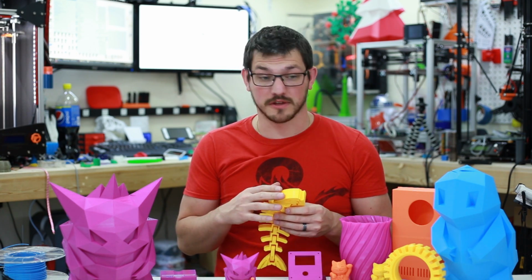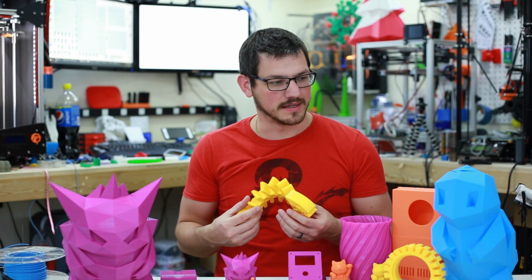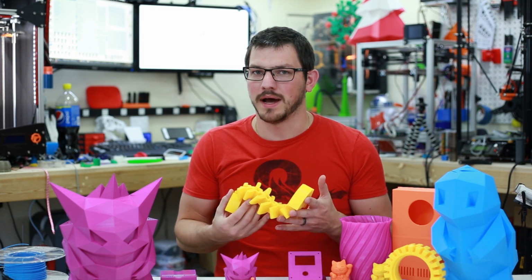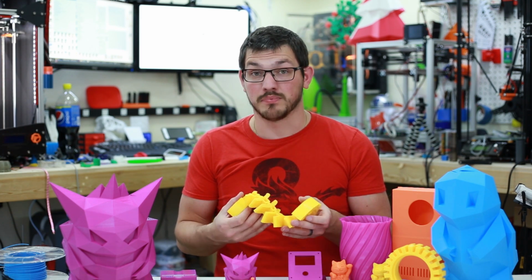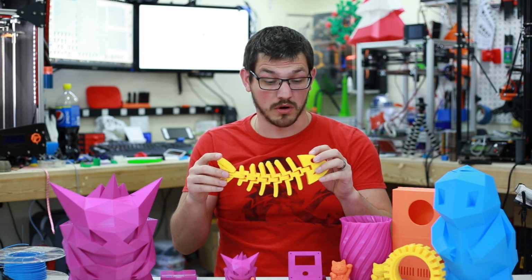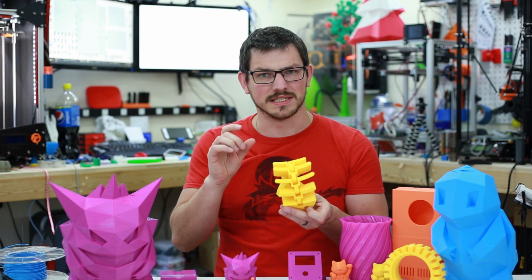So quality wise with this filament, I'm having mixed results with it, and I can't really explain why I'm getting the results. If you're printing something with infill, it comes out great. The walls come out perfectly on pretty much every printer. It does under extrude a smidge.